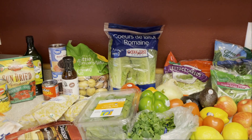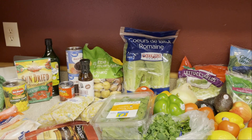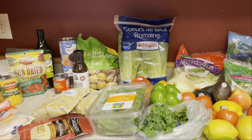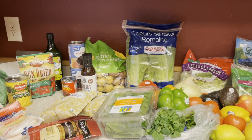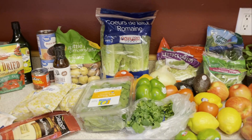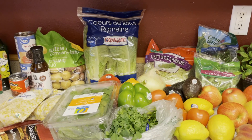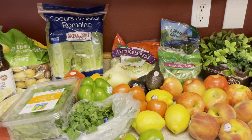For dinners, I'm going to be doing a sheet pan pineapple chicken teriyaki, air fryer pork chops with veggies on the side, a chicken, potato, and green bean one pot meal, and a copycat chipotle chicken bowl. I've never actually been to Chipotle, but the marinade is supposed to be a copycat. I'll make them into burrito bowls with cauliflower rice, pico de gallo, black beans, and guacamole.